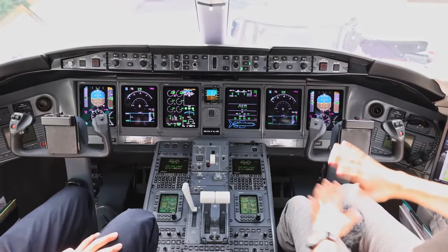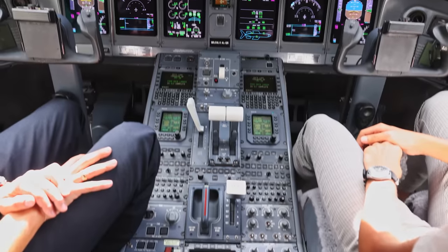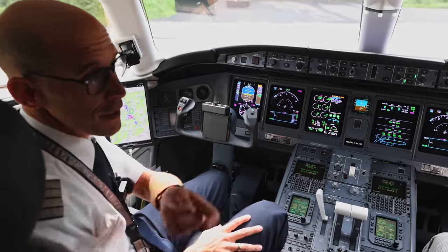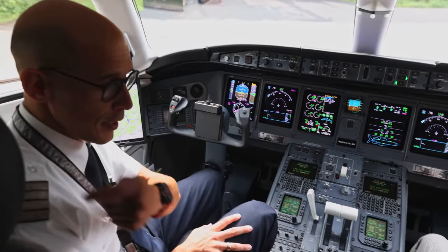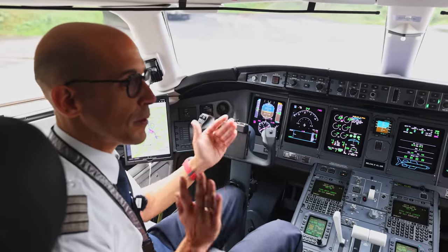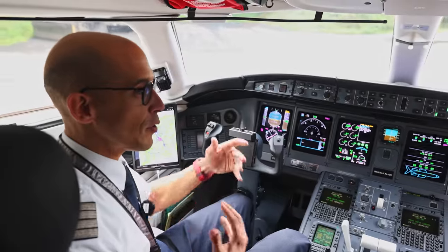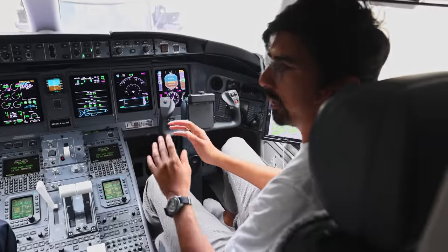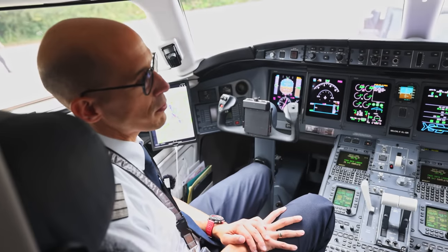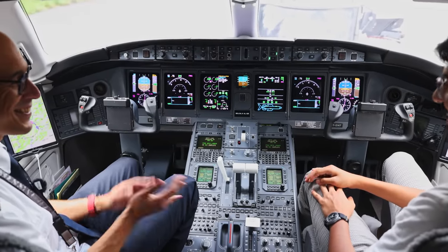This is the flight deck — it's not the modern big screens, but it's still capable of doing the same as a new one. It is a nice, comfortable workplace. There's even a crew rest area — the seat you saw is basically a crew rest area. When you fly with three pilots, you can extend duty and flying time up to 16 hours, giving a little more range. The pilot flies between 80 and 100 hours a month, almost 900 hours a year.